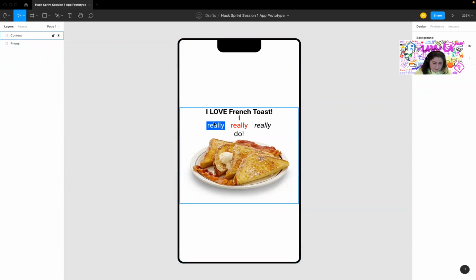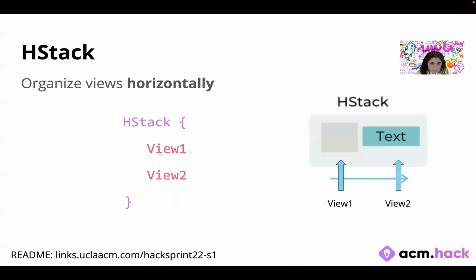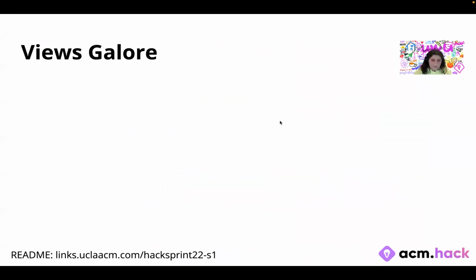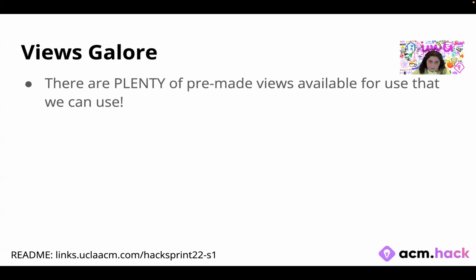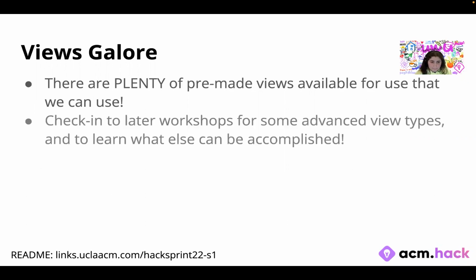But yeah, so right now what we have is this layout of what we want on the screen. And just to talk a little bit more about views, there are plenty of pre-made views available for us to use. I only showed 4 if you count the views for the layout, the stacks, but 2 real content on the screen. Check into later workshops for some more advanced views and more uses for views. Right now, it's just an overview, but later on, we will definitely be talking about how to accomplish more with more views.